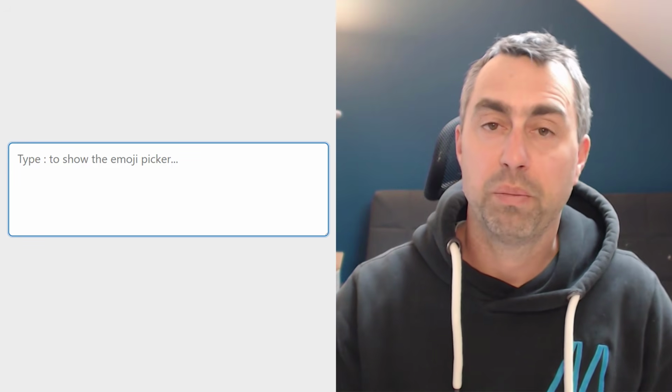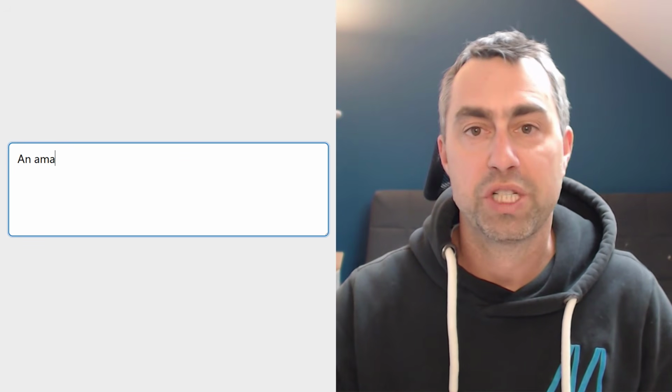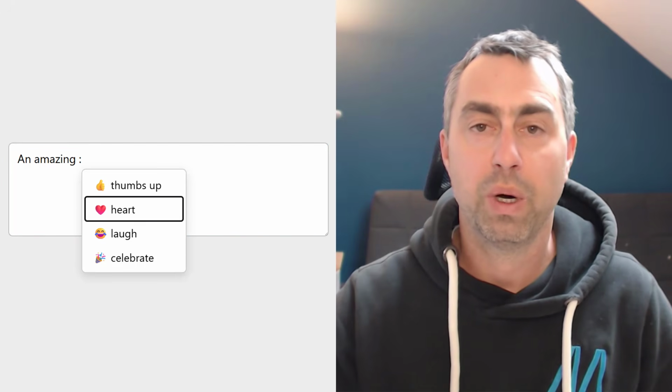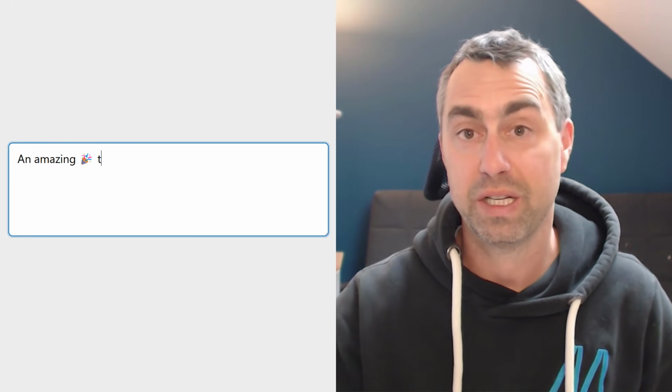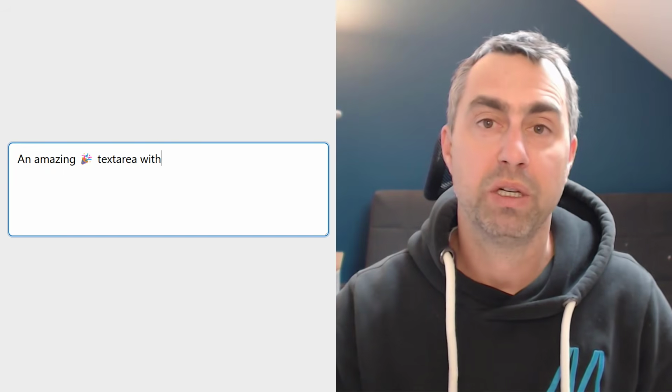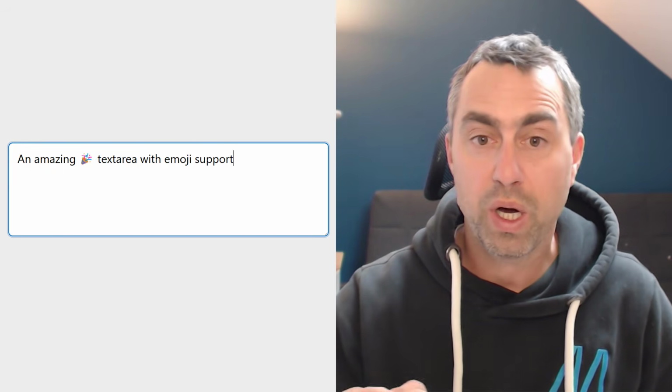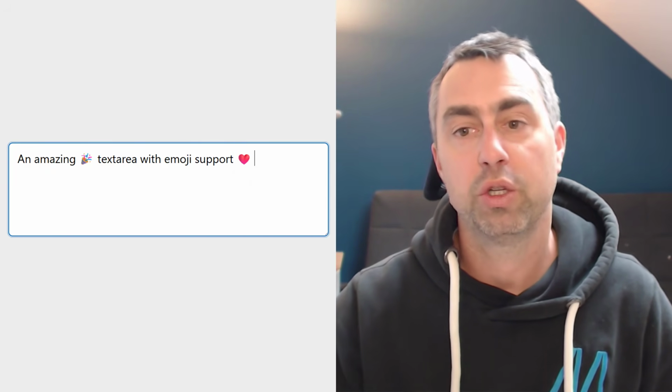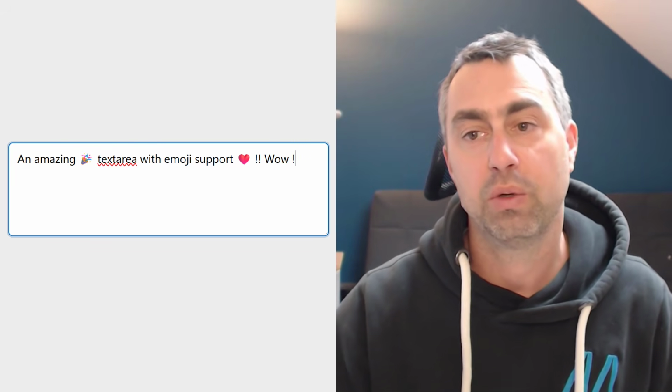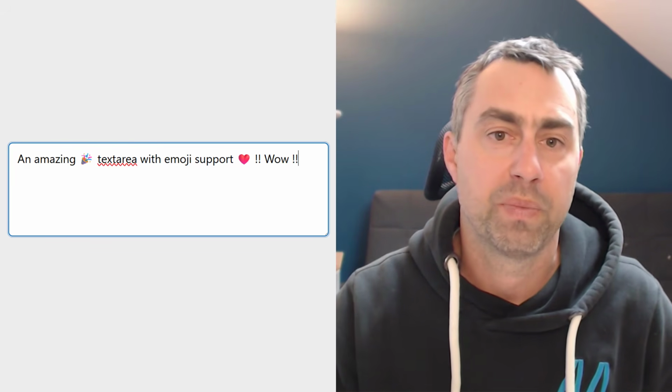Hey, have you ever tried to build an emoji picker or search highlights or any other kind of UI that follows the cursor in a text input? If you have, you probably know that it's complicated, which is why on the Edge team we've been working on a new browser API that makes it all a lot simpler. So let me introduce the OpaqueRange feature.